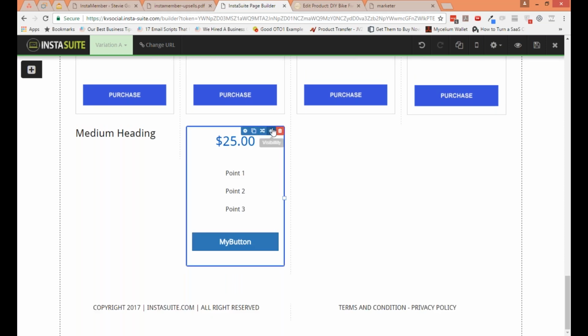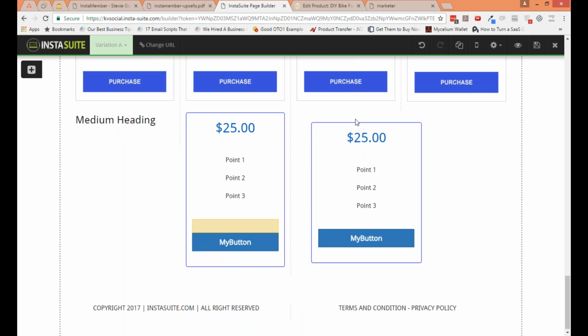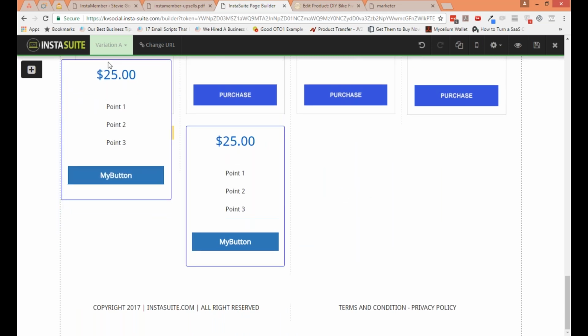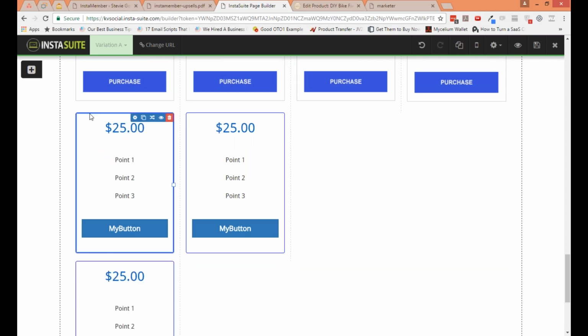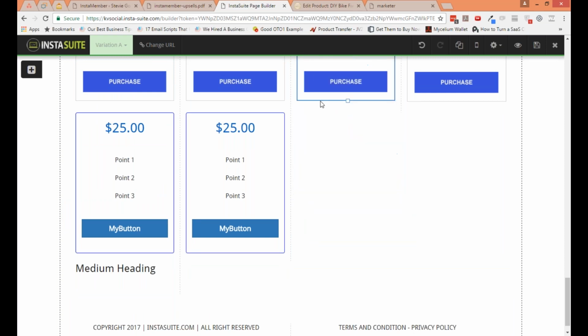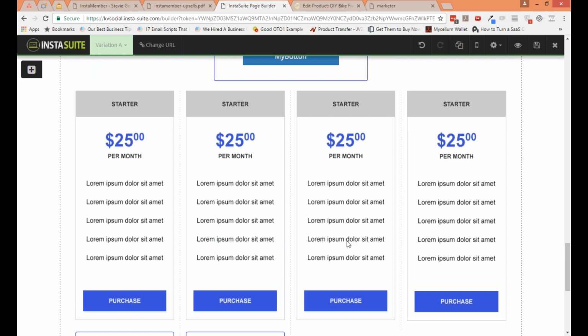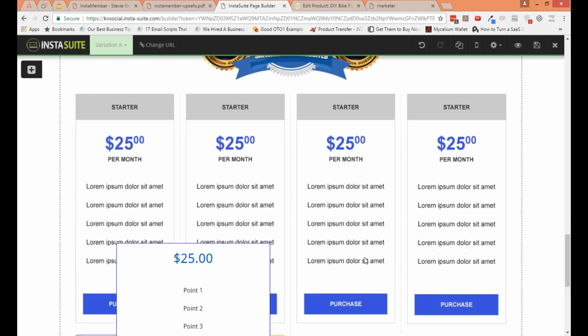There you go. Once you're happy with it, simply take this and clone it. You've got a clone, drag and drop it here. There we go. Clone it again, and you can drag and drop this here. You should be able to, at least. Oh, it went up. So this is how I would recommend you structure your landing pages.